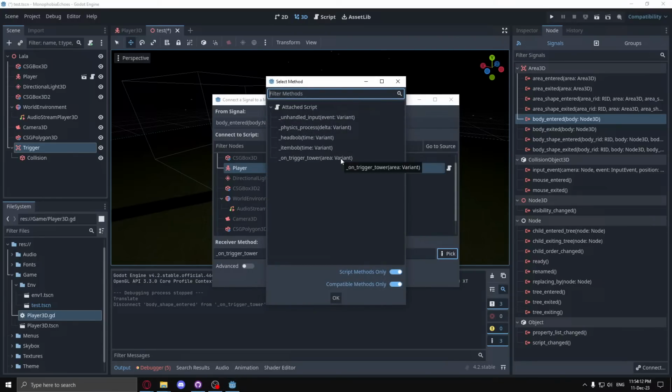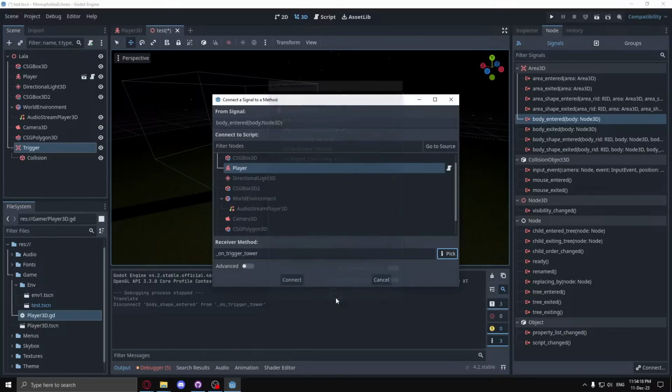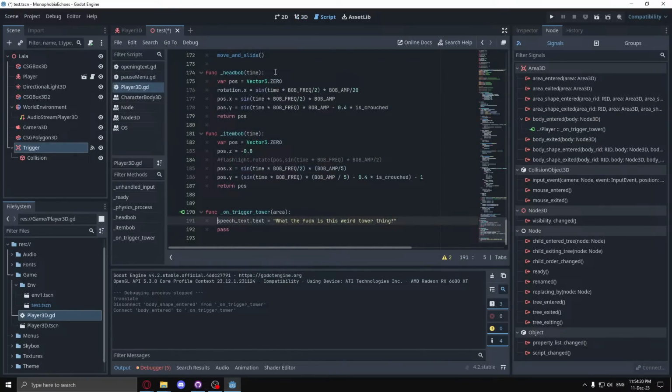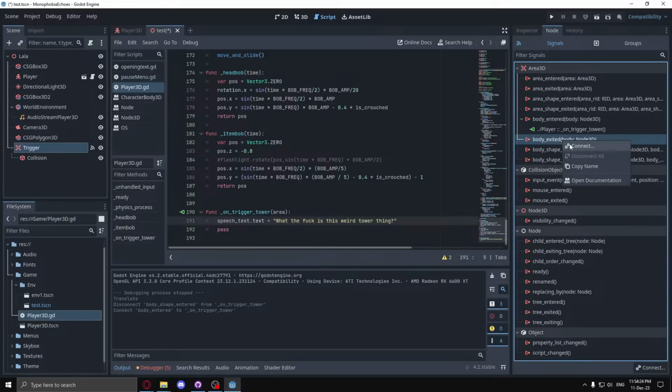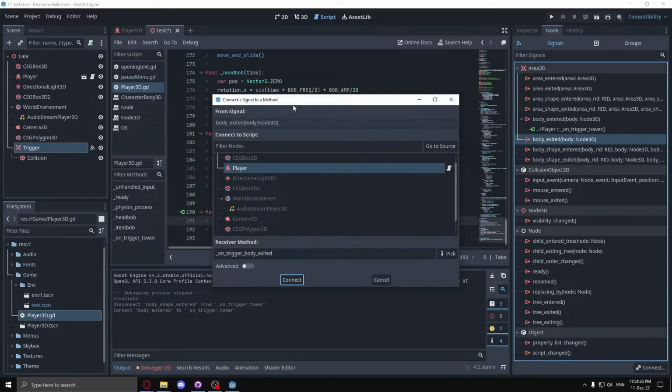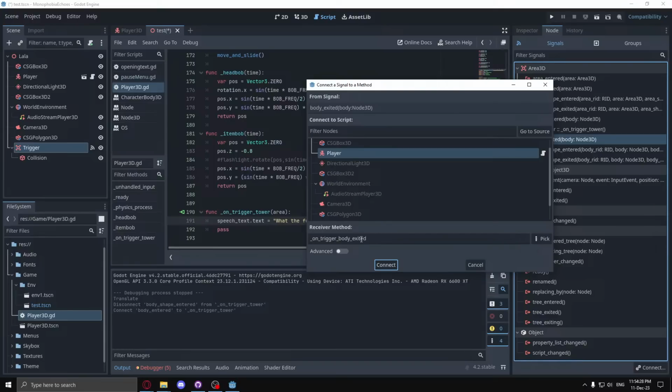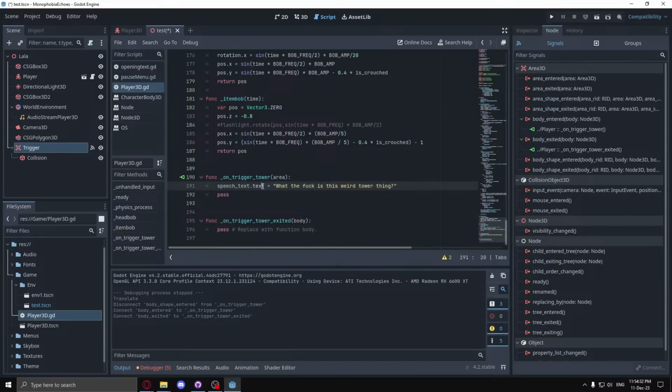Trying to, like, area variant. What does this mean? Area variant. Okay, I still have to look up stuff. You know what? I'm just gonna put this over here, and if the player body leaves tower, so that, yeah, I should probably put the speech like this.